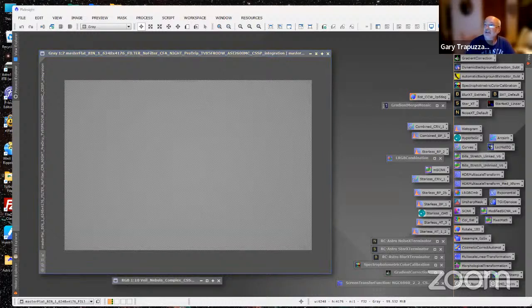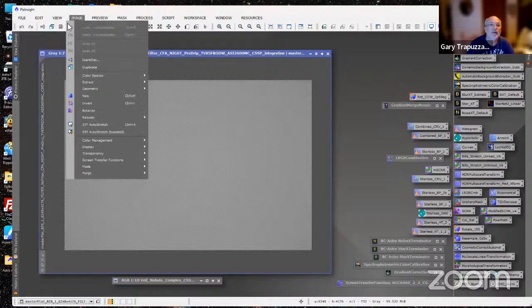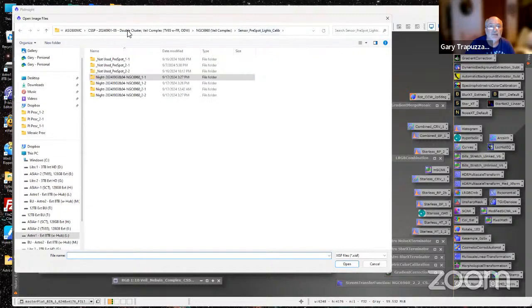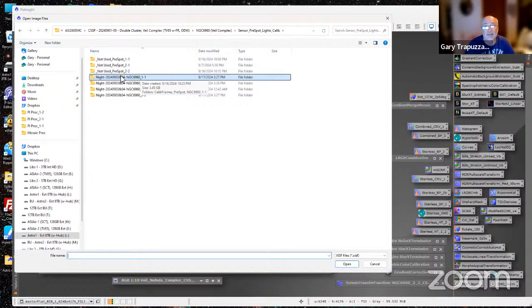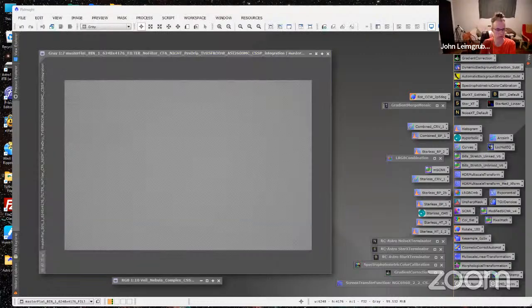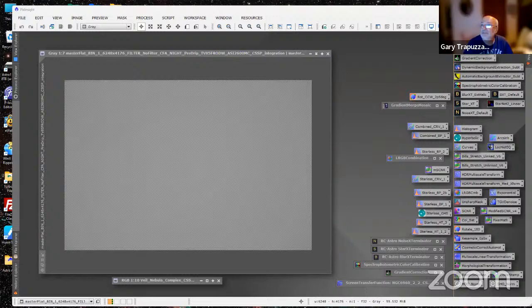This is the next evening when I went to shoot flats. This is what came up. I probably should open it this way. All right. I think sometimes if the file name, or the file path, gets too long, it can make drag and drop not behave well. So let's see. So master flat post spot. Here we go.